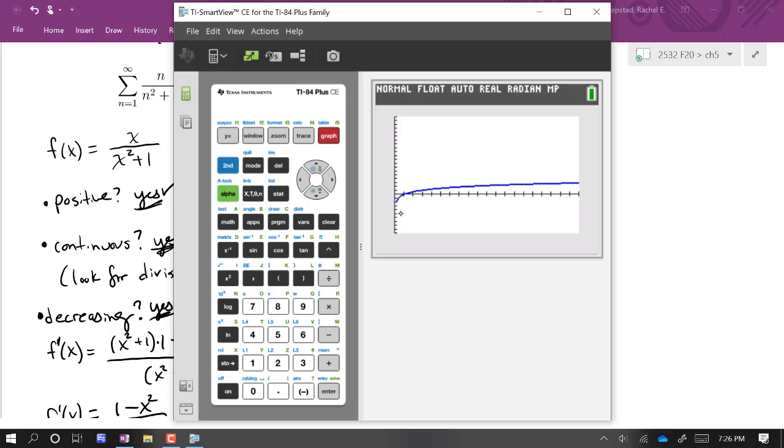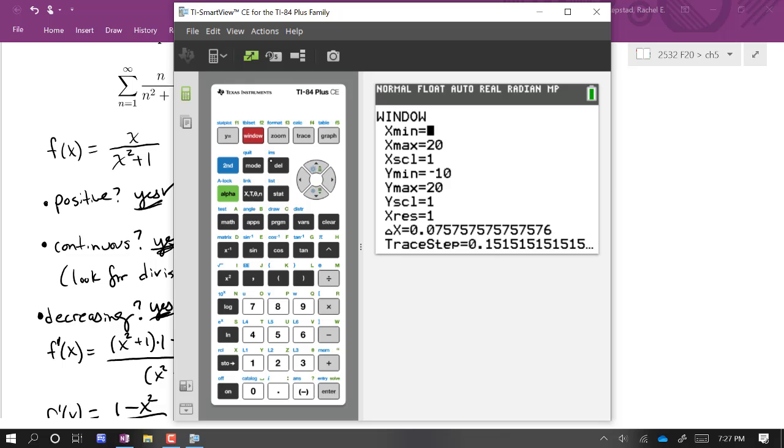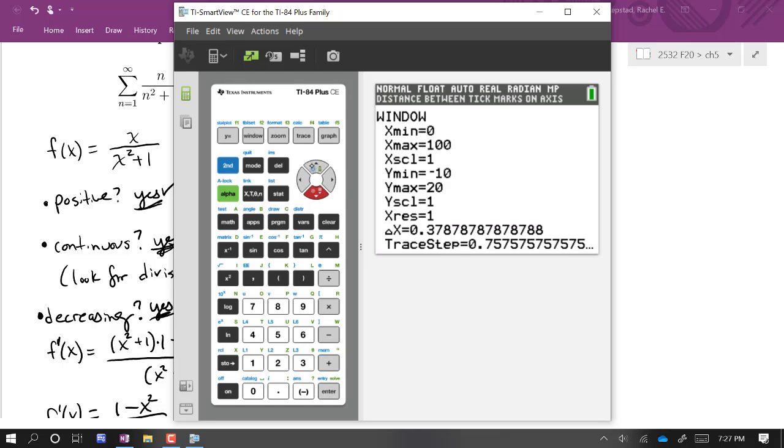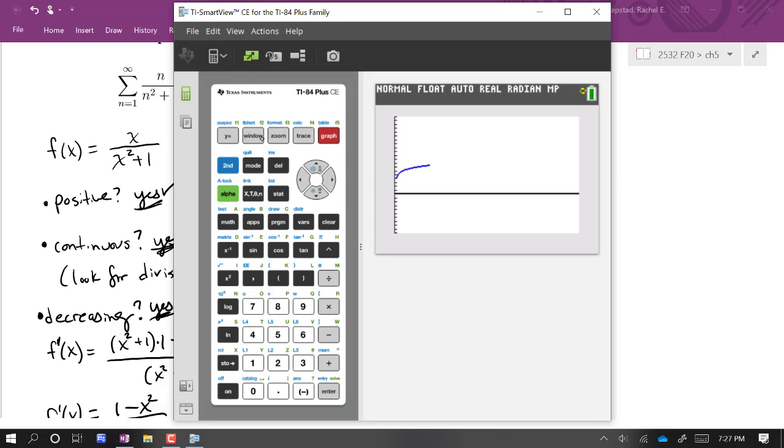So there's that function. Now it doesn't look like it's blowing up, right? It's increasing for sure. It doesn't look like it's increasing very fast, but let's let x go out for a longer period. Let's say I let x go out to 100. That just keeps getting bigger and bigger. I could let x go out to 10,000. And it just keeps increasing.